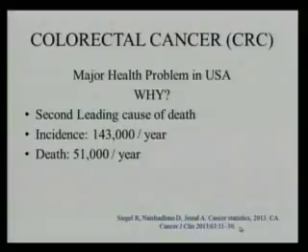All right, I will give a couple of slides about sporadic colorectal cancer, so that when we talk about hereditary cancer, we have a contrast. It's a major health problem in the US. Why? It is the second leading cause of cancer death in the US. Incidence is 143,000 a year. Death is 51,000 a year.